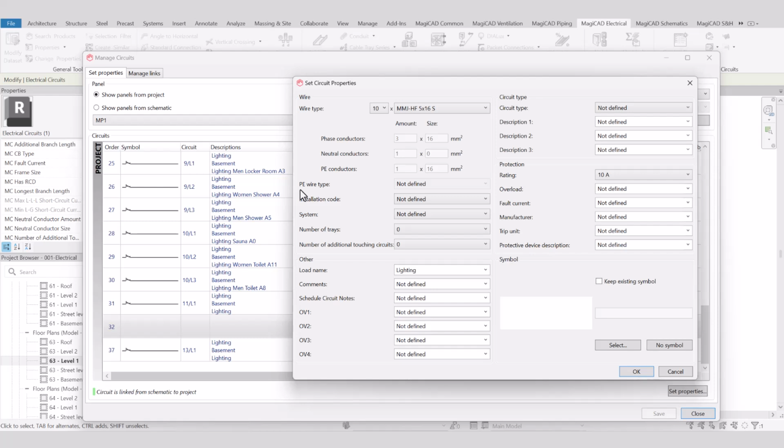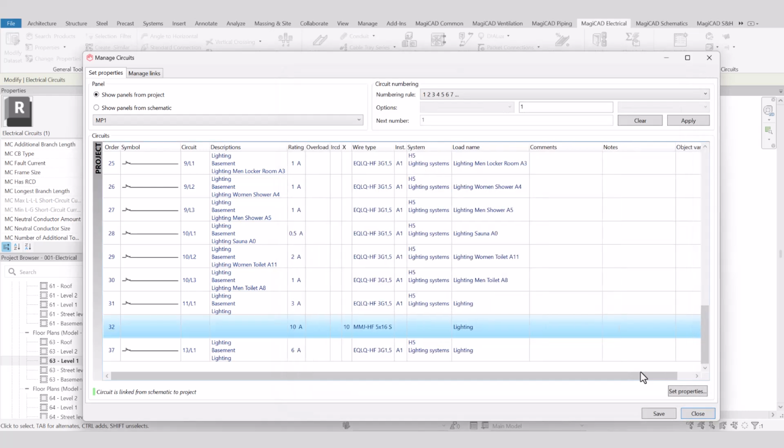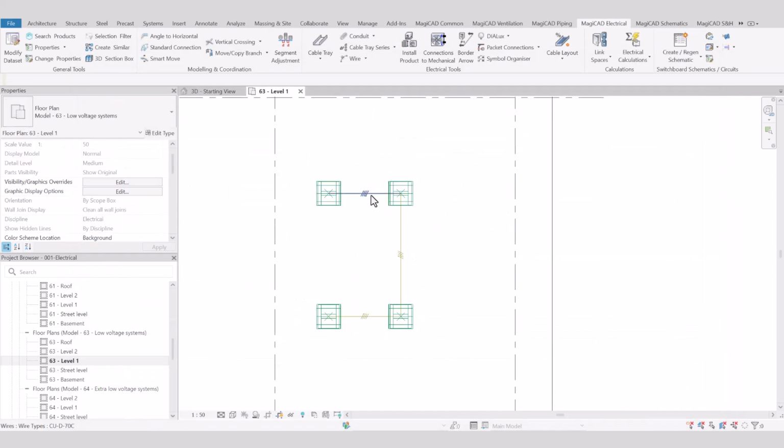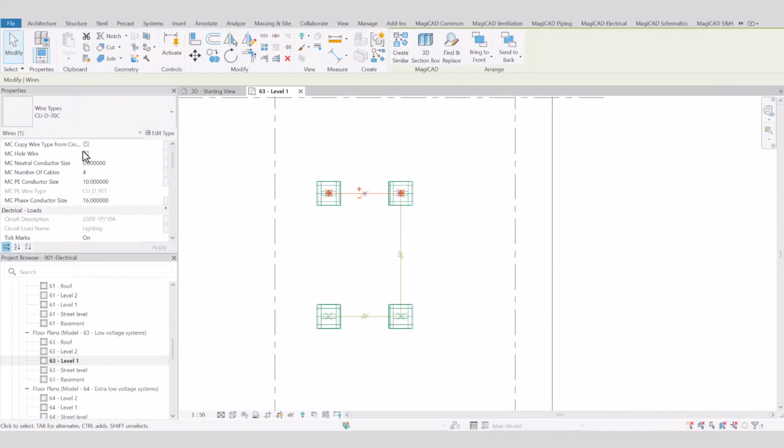Also, if it's possible, you can choose the protective earth wire type. Let's click OK. Save and close. And then if we tick this option, MC copy wire type from circuit, for every wire.